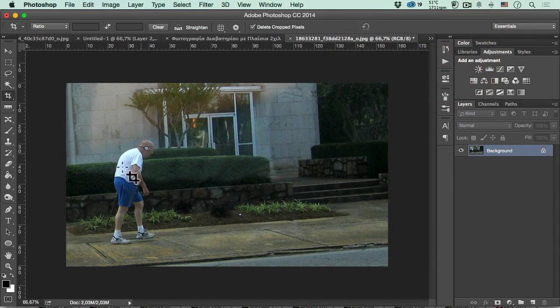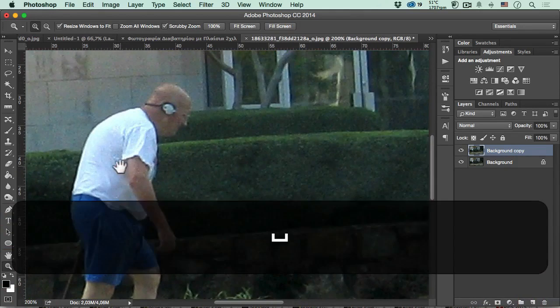We need some extra copies of this photograph in order to create a new background behind this man and cut half of his body into a different layer. So we will use the pen tool, the best and the hardest, I could say, tool in Photoshop, but it's not so hard if you have someone to show it to you, and I will show it to you. Let's create a copy. Wonderful. And then let's zoom in close to our friend.